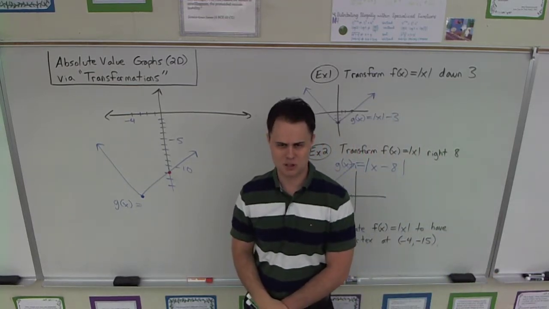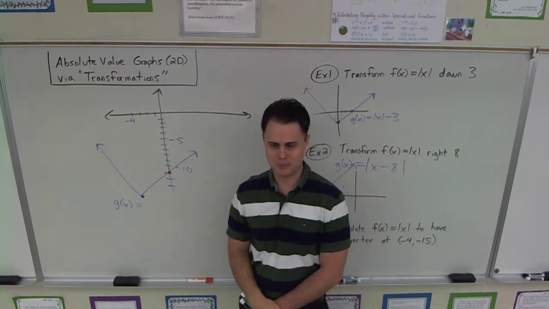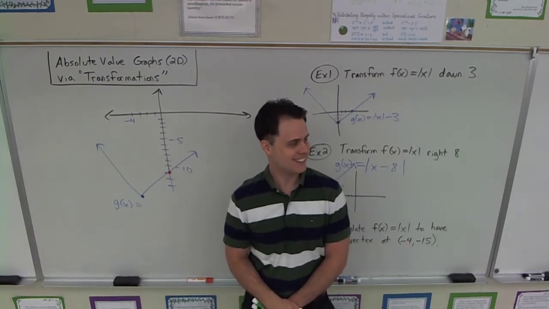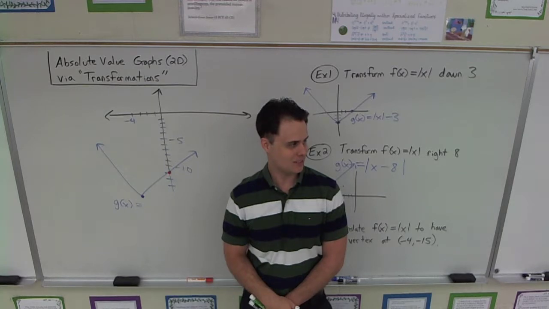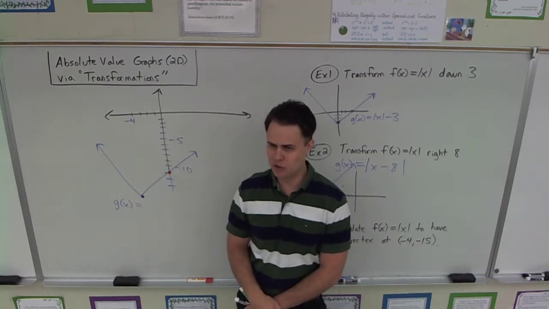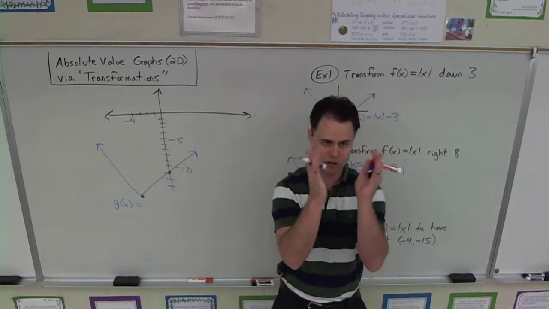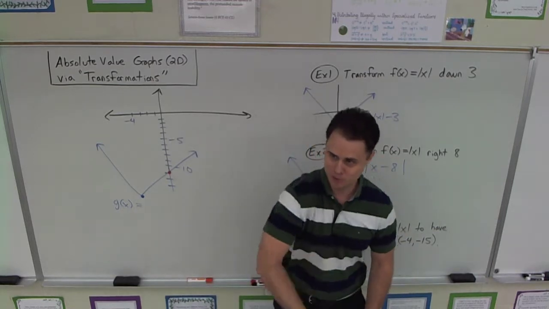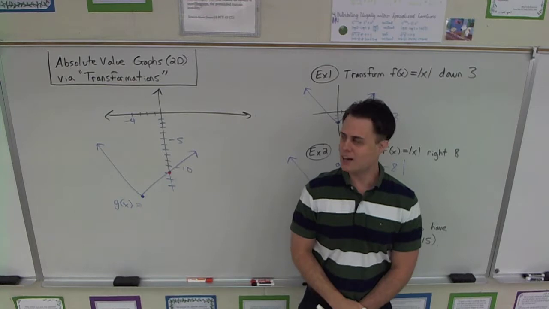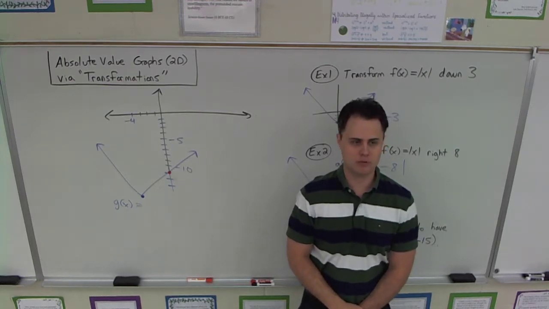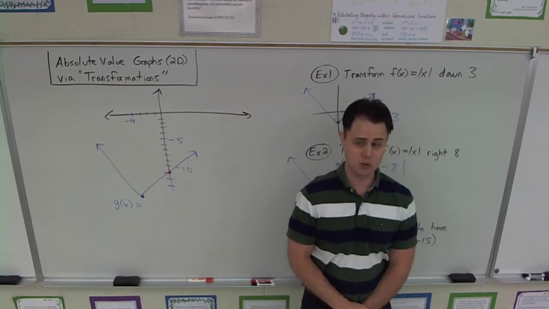What's the first sentence say? Can somebody read it for me? Vertical transformations happen outside and generally do what you expect. Okay, so vertical stuff, any kind of vertical stuff. If it's a shift vertically, a stretch vertically, a flip vertically, that is going to be where in regard to whatever kind of function? It's going to be outside, okay?